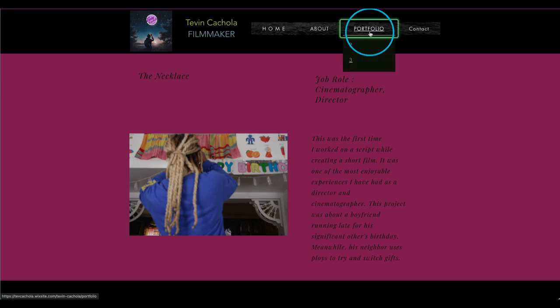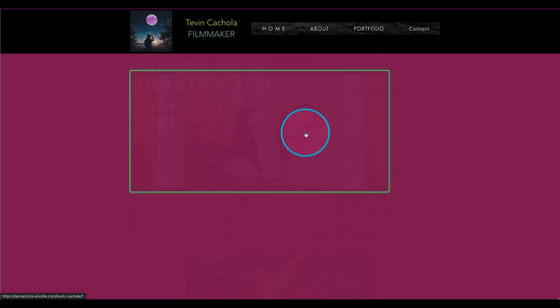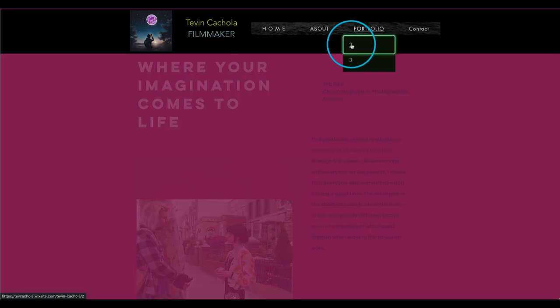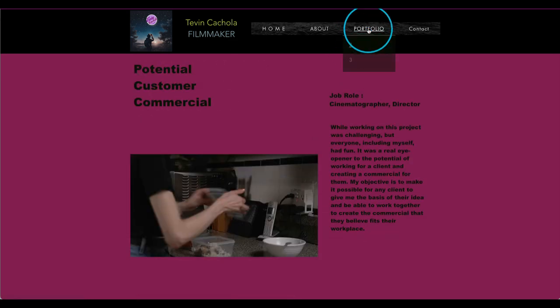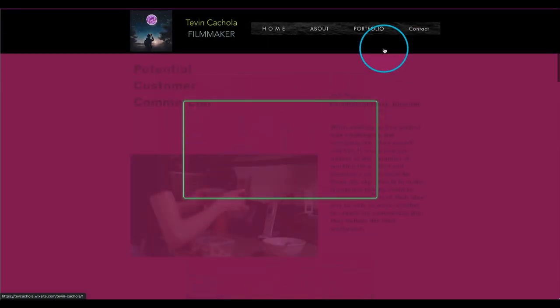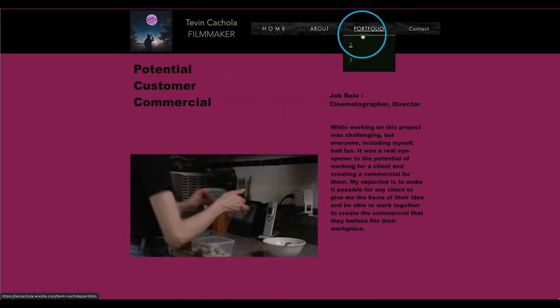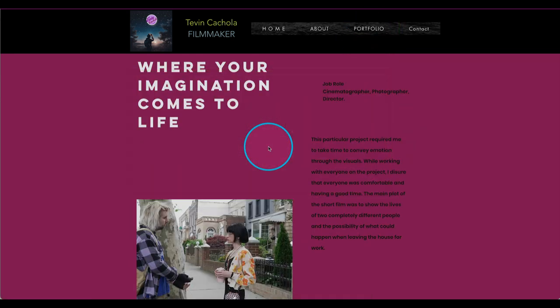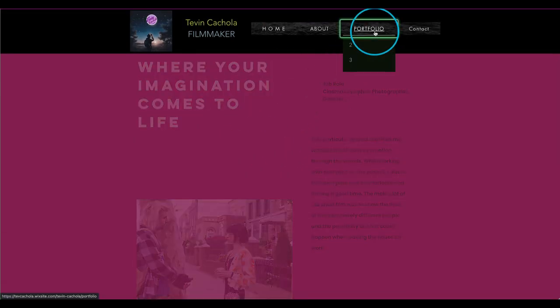Okay, the necklace. So I think there's a linking issue there, perhaps, as far as titles go.